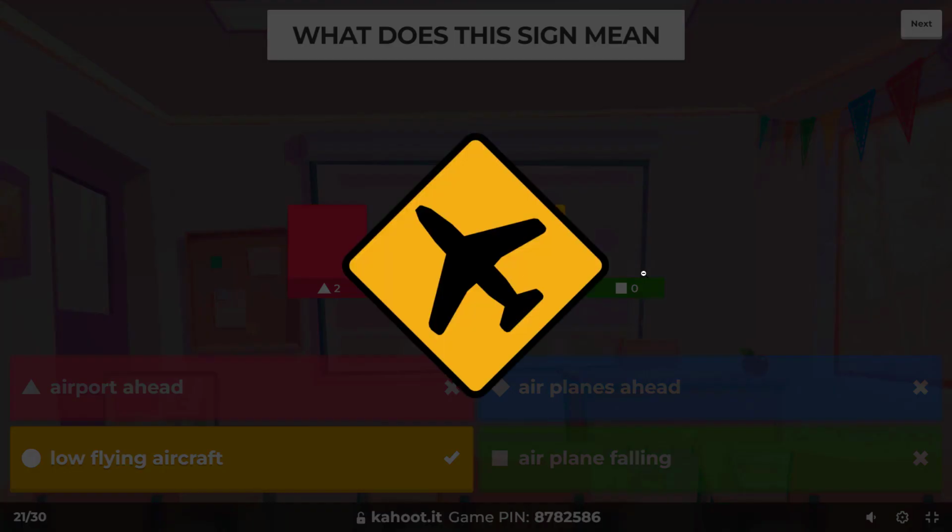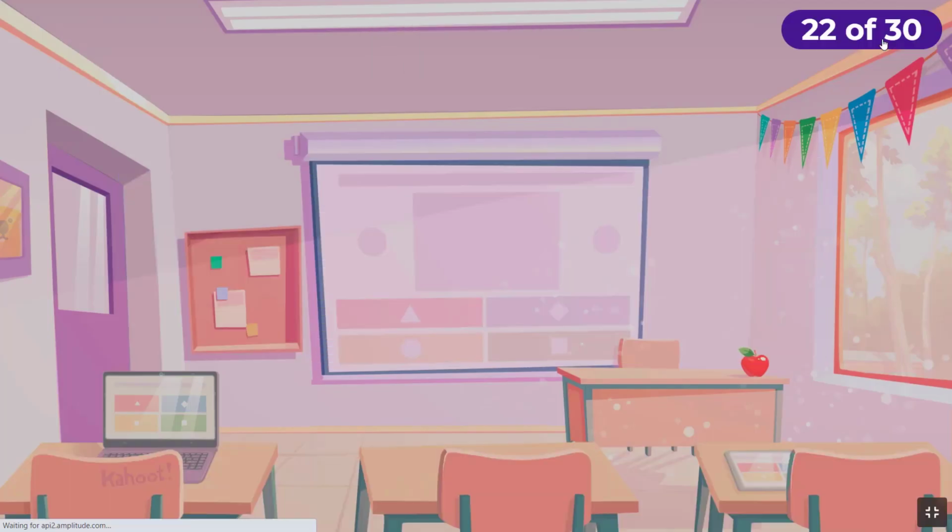You would get a warning sign about an airport, would you? Maybe an informational sign, letting you know the airport's coming up. That's a warning sign. So that's warning about low-flying aircraft, turbulence and noise.